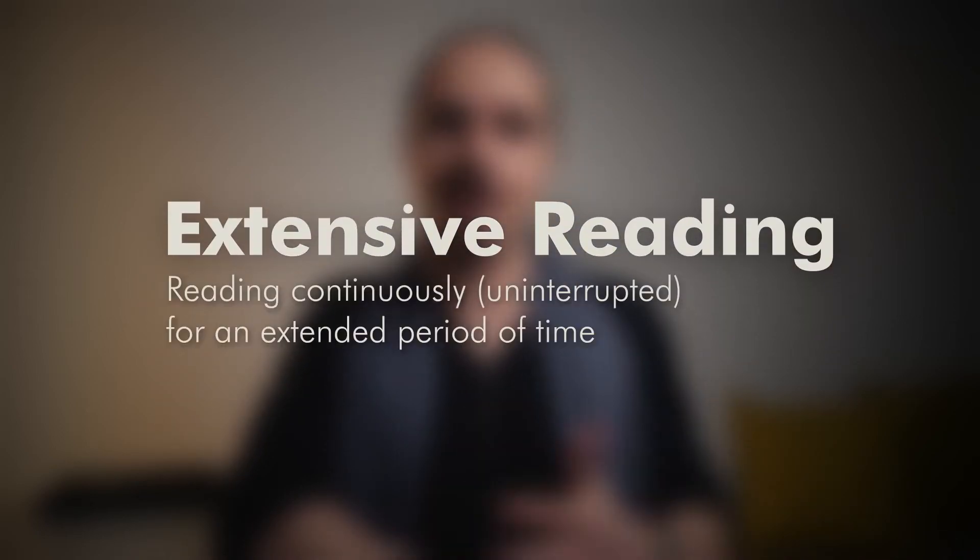One of the best ways to increase your language knowledge is by reading more extensively, which means each and every day reading for at least 15 minutes without interruption. I will be doing more content on extensive reading as well as intensive reading and when each is useful, but in the context of being able to predict the text and skip words without losing comprehension, start reading extensively — at least 15 minutes a day with no interruptions.